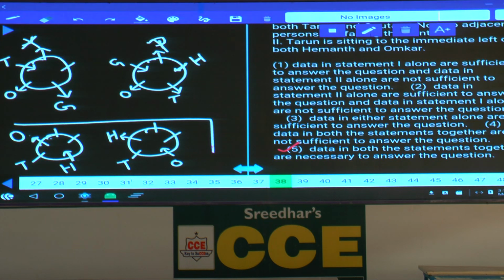Clear now? That's again your answer. Hence whenever these types of questions come, we need to definitely say definitely yes or definitely no. Here I got the answer that no, Preetham is not facing the center. Done with this? Then question number 39.